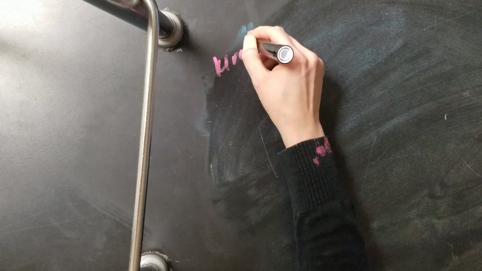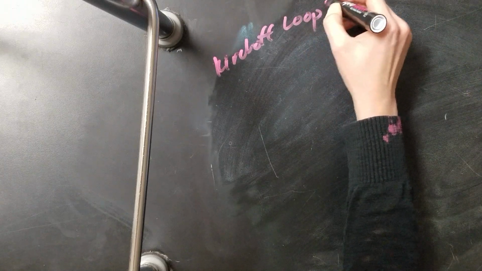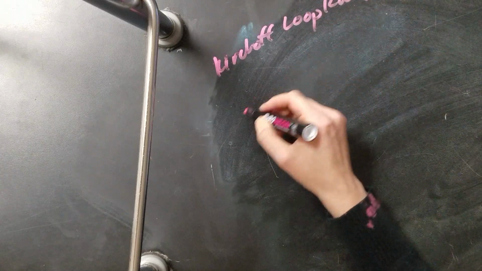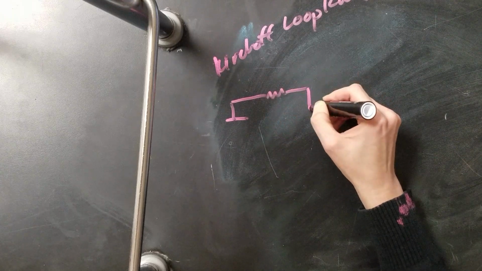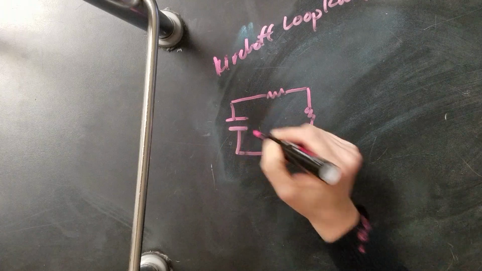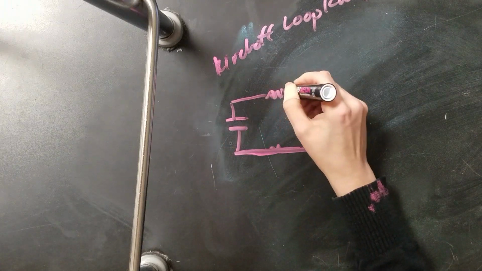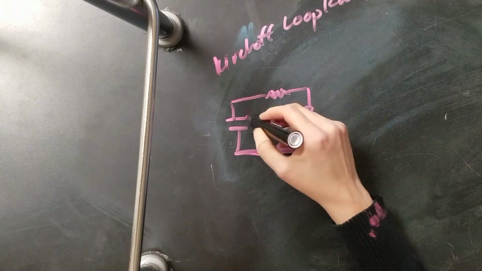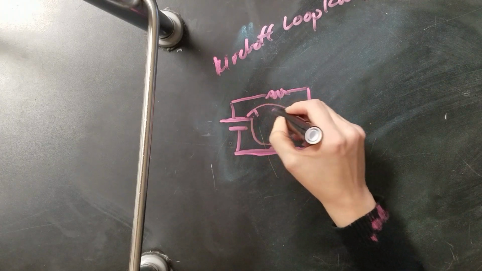All right, so this is Kirchhoff's loop rule. What a loop is, think of it as just like a series circuit. And you can have little elements of parallel circuits like this. So let's not make that a resistor, that's just a wire. So 2 resistors, and this would be 1 loop because you could follow your current around like this. And that would make 1 loop.